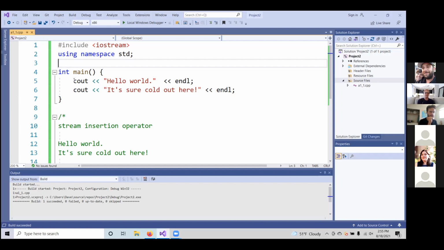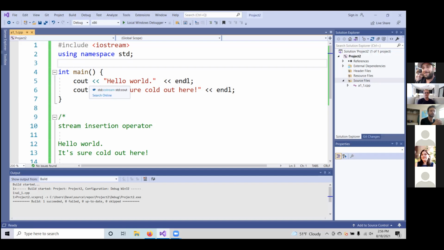Here's how it works. Every cout statement is going to start with the word cout. And then you're going to have a list of items that you want to print in the console window. Each of those items is going to be preceded by this insertion operator. So I've got cout, and then I say, okay, insert hello world, and then insert endl, end of statement.